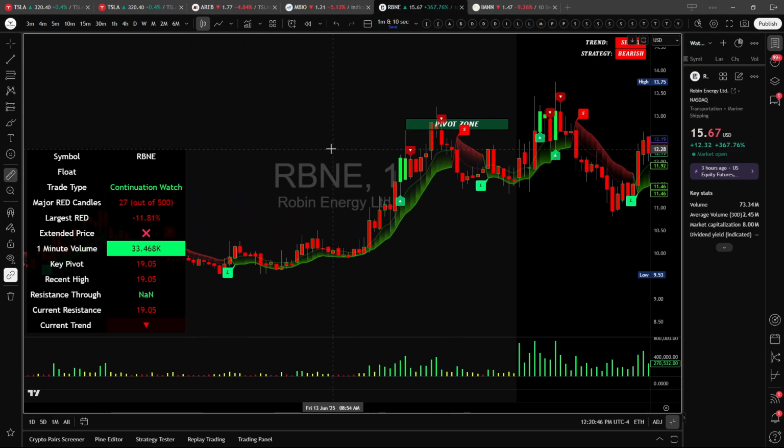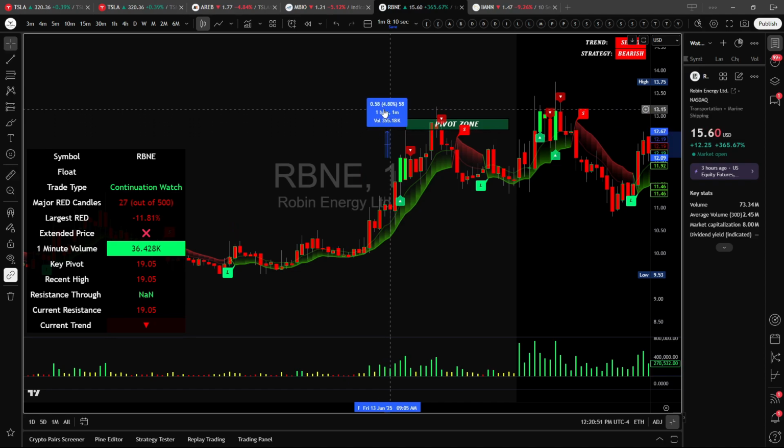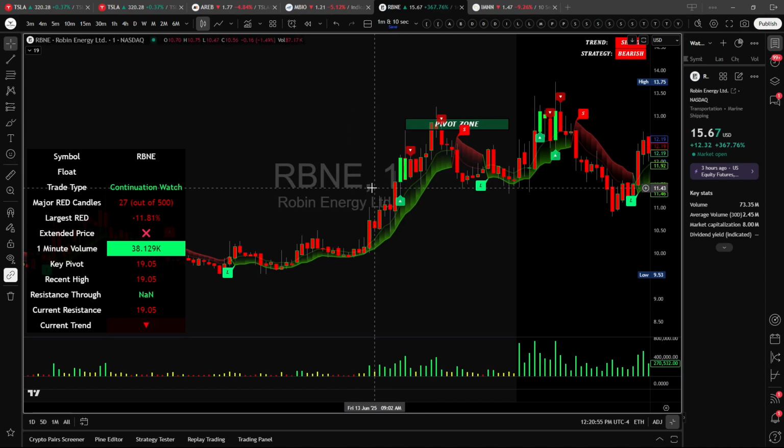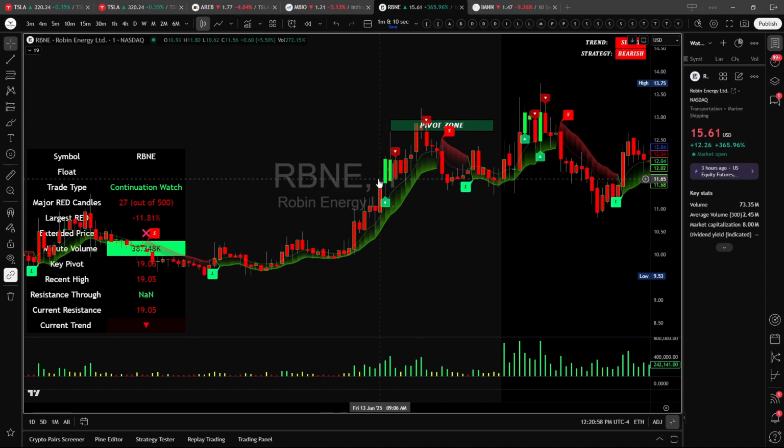So even on this right here, it doesn't look like much, but if you took at the top of this move, this is 4 or 5%, over 50 cents per share, in a matter of 1 minute. So it's a really fast move. Did not hold, pulled back, closed down below here. Okay, we're looking for that green candle.